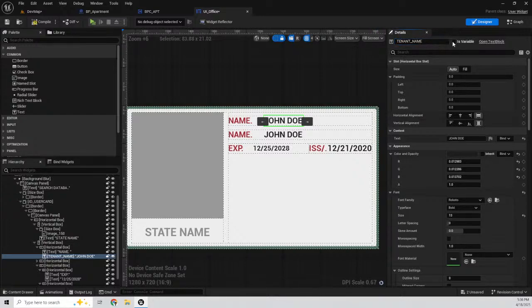Make it a variable. Oh, tenant. Let's say T last name, T first name. All right.